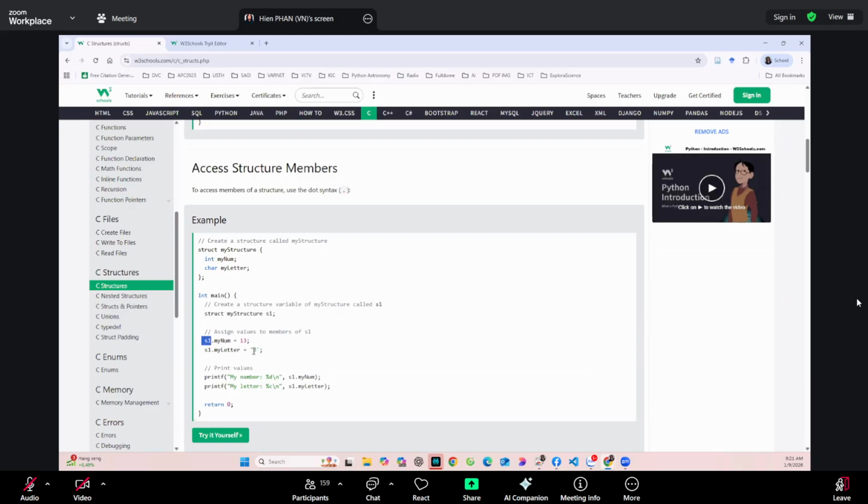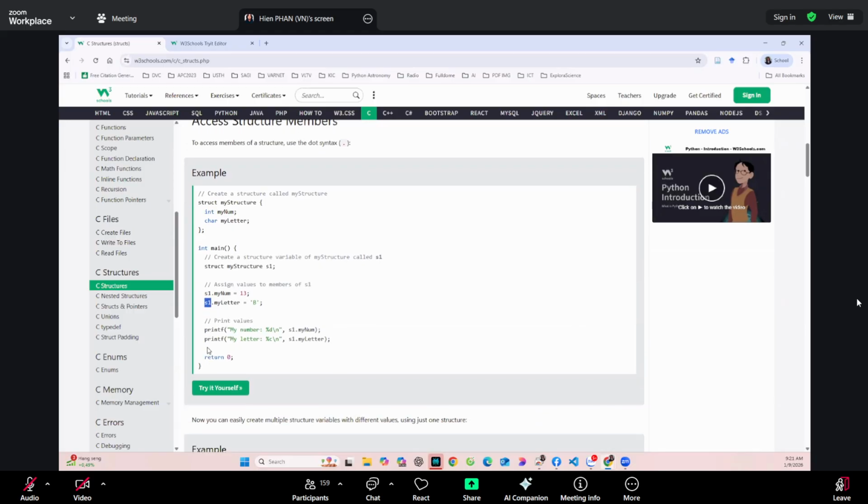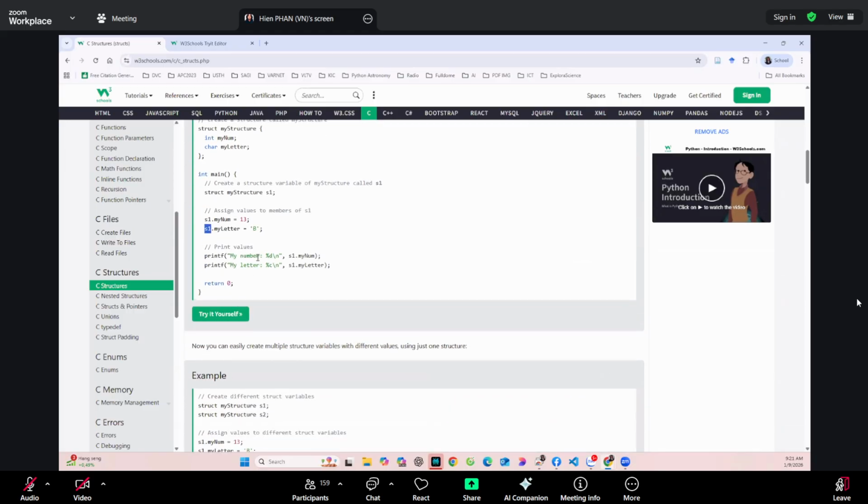And the same thing for the letter B to myLetter of my structure under the variable s1. And if you want to call out a value, you can call again with the name of the variable at the beginning and the name of the member after a dot.